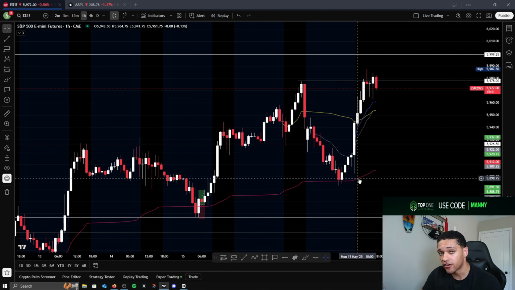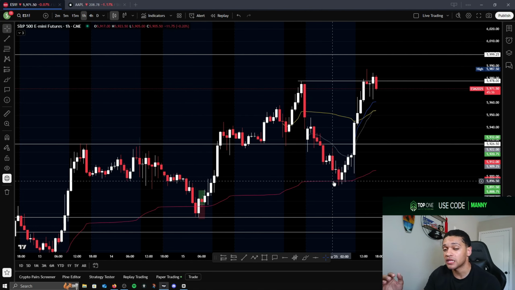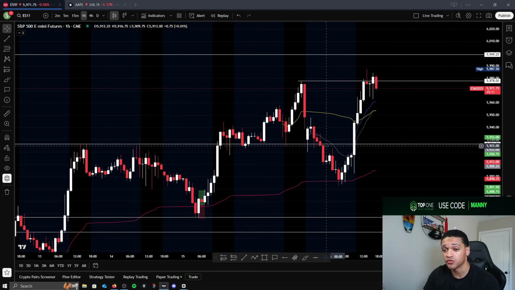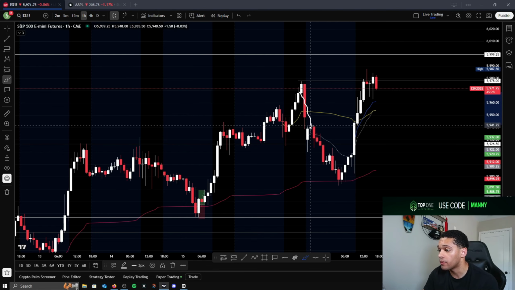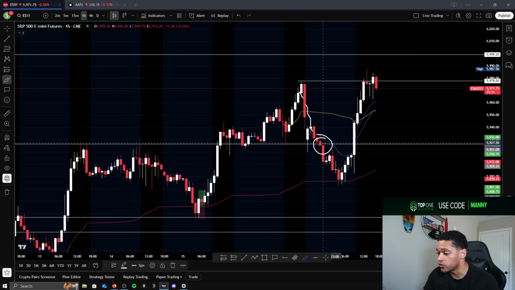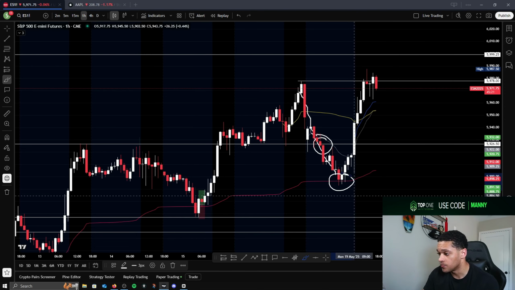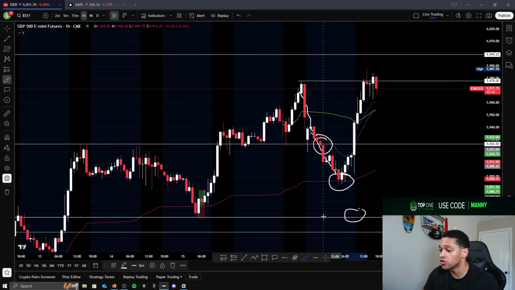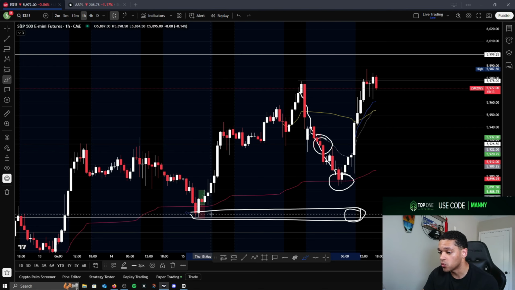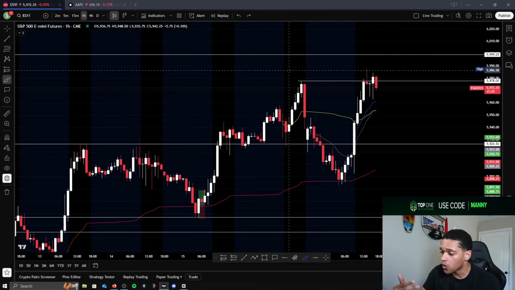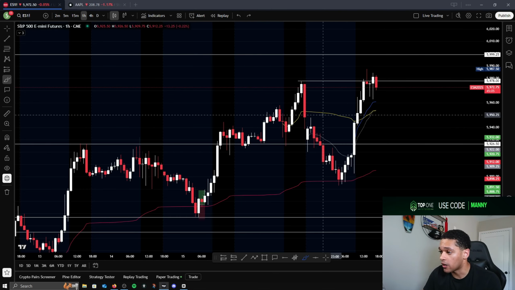Well, it's previous areas where buyers stepped in. Commonly, we see buyers stepping in at the start of week VWAP. Also, commonly, we see buyers stepping in at these price levels. So I'm going to wait for price to pull back to this level and see if we get some buyers, which we don't. It drops even further. And then my next level is this level. And if this level doesn't hold, I'm then going to look out for this price level where we obviously previously had buyers as well, off this higher low that we pretty much just covered. And so this is how I want to read and react to price, especially using the 1 hour chart.